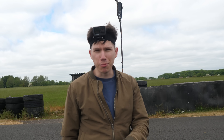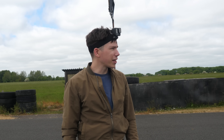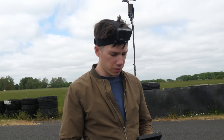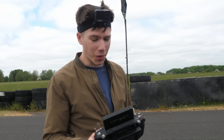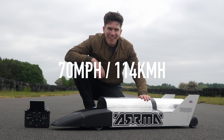It felt very, very stable — really good news. As soon as the speed picked up it just wanted to stay on rails. I think we've got a really good car and a really good chassis. We just need to bulletproof a few small things, but going to a wider track I think this thing is going to be quite the formidable opponent. That run was 70 miles an hour, so I'd beaten Rich's top speed.